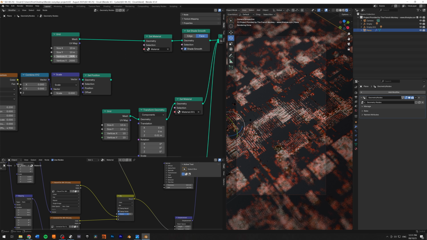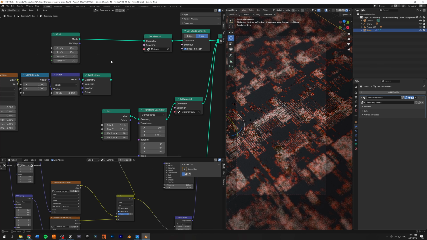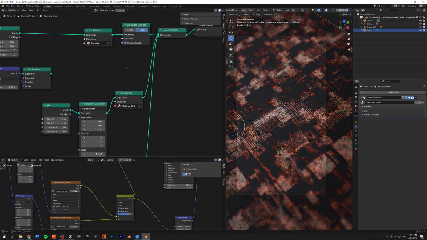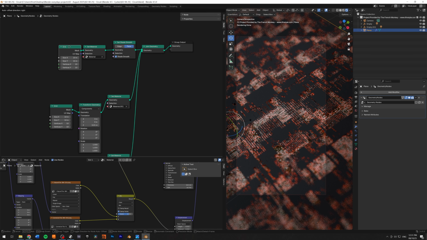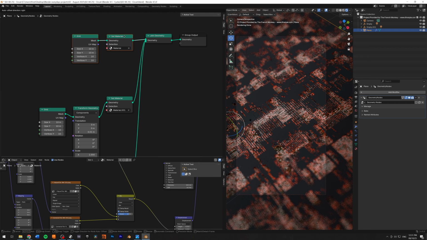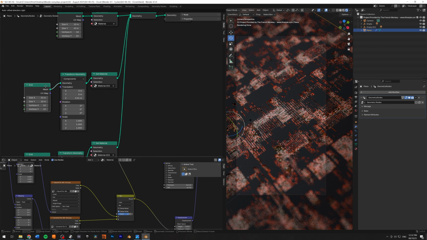And as you can see here, the vertices on the grid is 2000, which is a lot. So I'm going to turn that down to 10, just so we can have a more responsive viewport. So yeah, let's delete this. All right, so we have our grid, set material, set shade smooth. So I'm just going to delete the set smooth, and yeah, this is a little bit better.